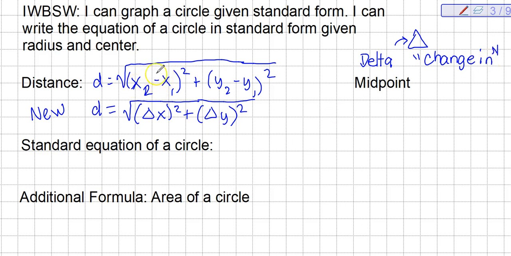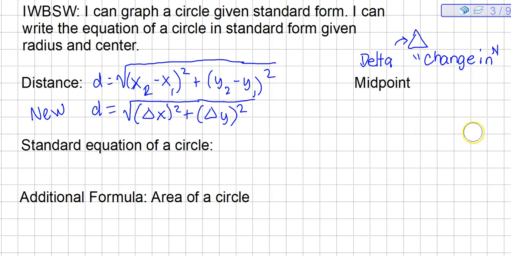So change in x is delta x. How far apart are the x's? You subtract them to figure that out. How far apart are the y's? You subtract them to figure it out. If I quickly wanted to remind you, the slope of a line is rise over run, right? That would be change in y over change in x, because this is your rise. How much does it change up and down versus how much does it change left to right? You don't need that one; I'm just showing you another spot where it could be. So learn that delta. Delta means change.